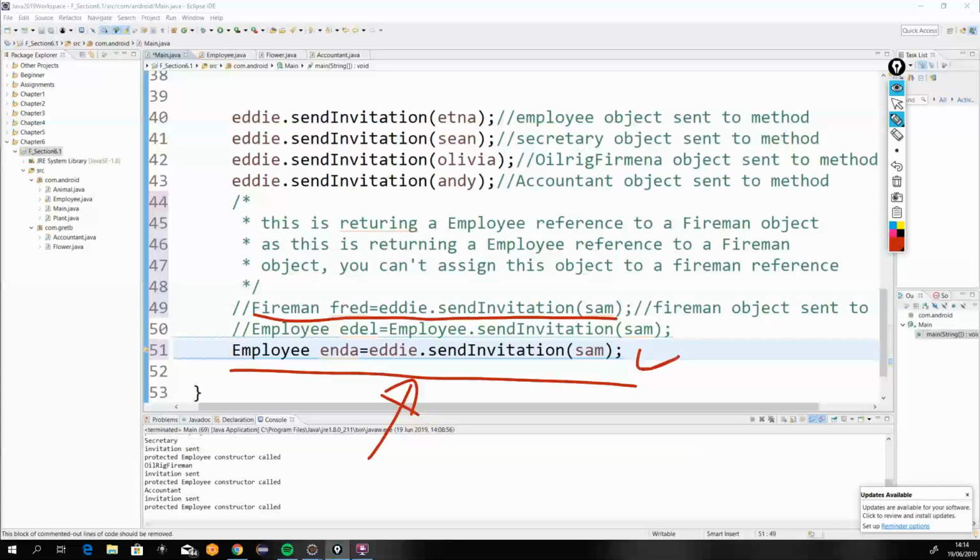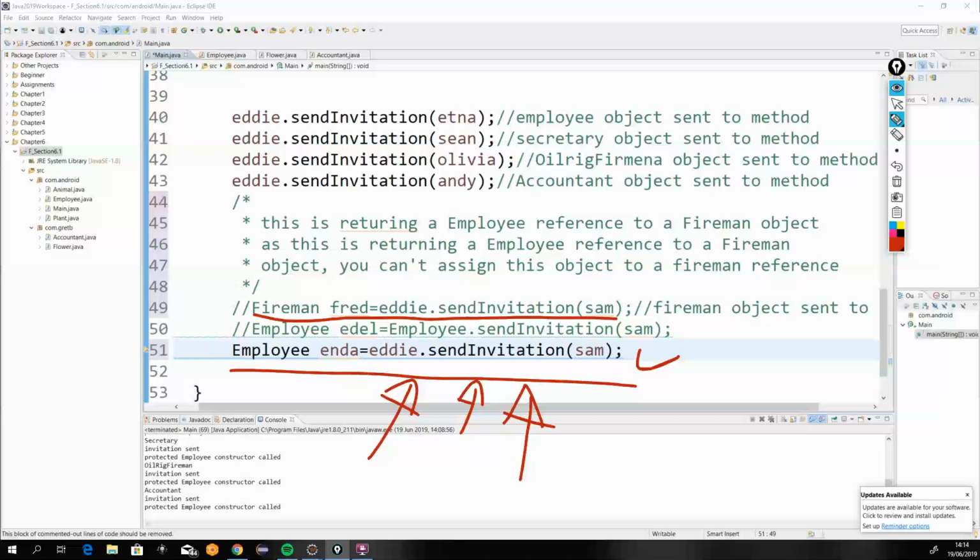Now, what about if we want this object to be able to use the methods of the fireman class? The methods of the fireman class, one of them is rescue and the other one is extinguish. At this moment in time, we don't have access to extinguish or rescue. So here is where casting comes in.